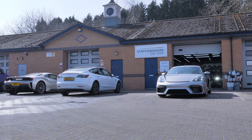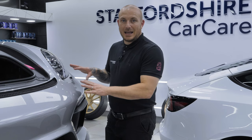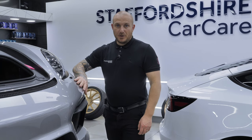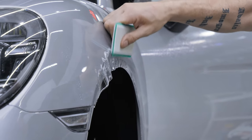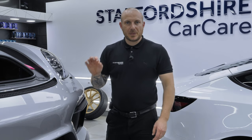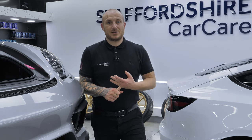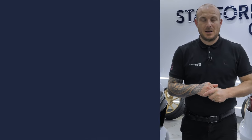A few cars that have entered us are the GT4, which you saw previously. That is in the middle of having its paint protection film applied to its front end, bumper, headlights, wings, bonnet, sills, rear arch splashes, all those areas that are perfect for a track. And a Tesla Model 3 having a single stage machine polish and ceramic coatings to the paint.